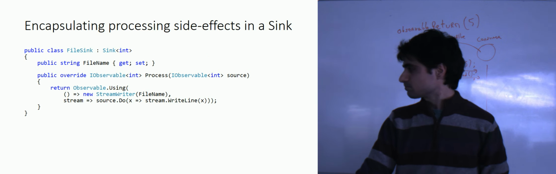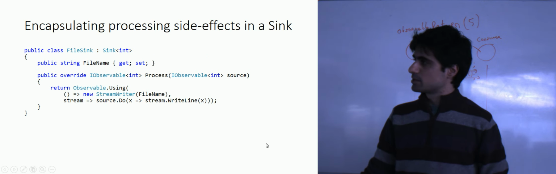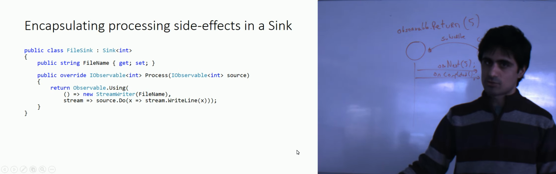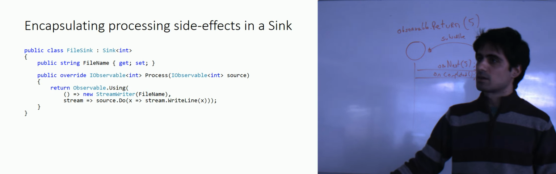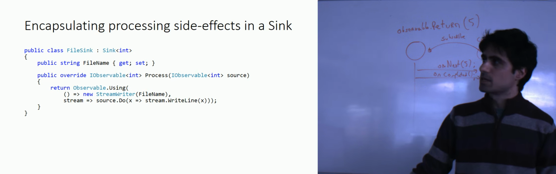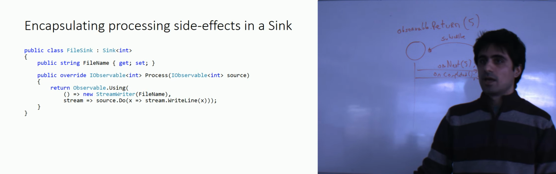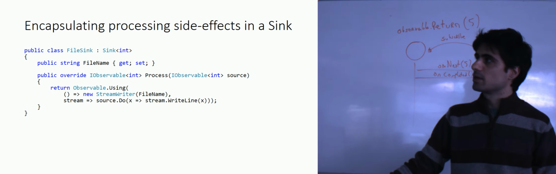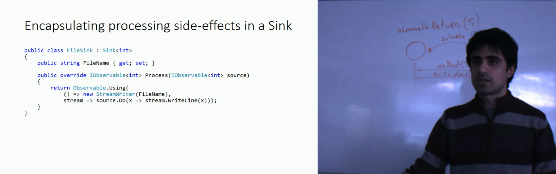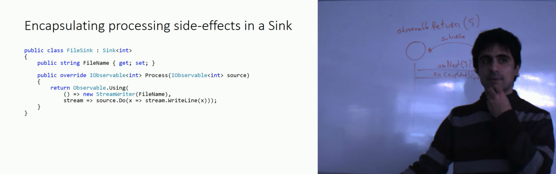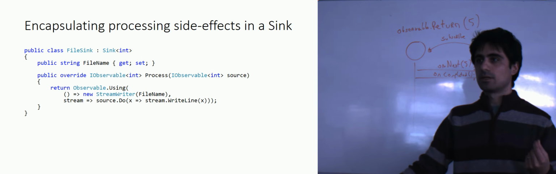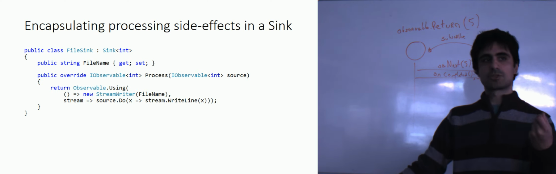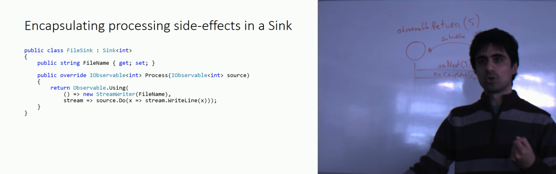And finally, another thing that is very useful, and it's the last bit. So we've covered sources and transforms. The last kind of node to talk about is sinks. And the point of sinks is encapsulating side effects. And what are side effects? They are things that happen that are not necessarily important for the computation per se, but they will do something that is interesting for you.